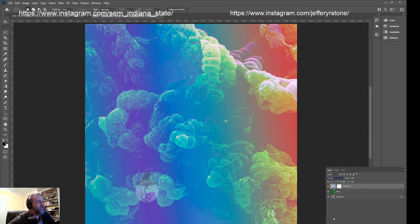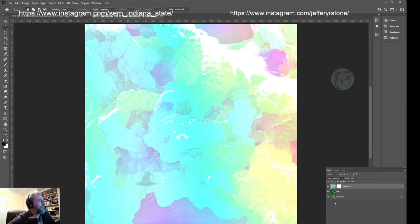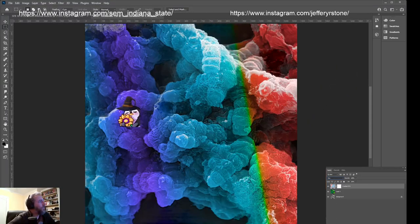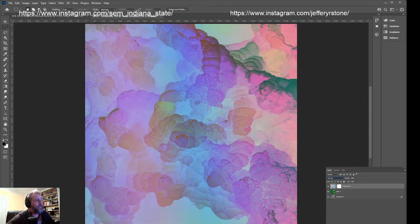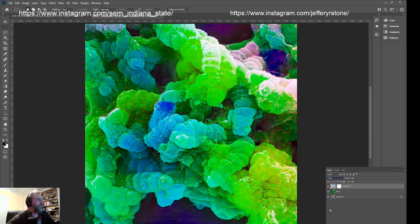However you feel you want to colorize things, this is a good way to kind of make it so you can see the rainbow pattern that it's brought into the image. You can also modify, you can see the hues very strongly now if I put it down here, or you can play with the saturation color. There's all kinds of options that you can use. And really, you can make it as crazy as you want if you wanted to see what those things do. What I recommend, usually, where I start with is just either soft light or an overlay.